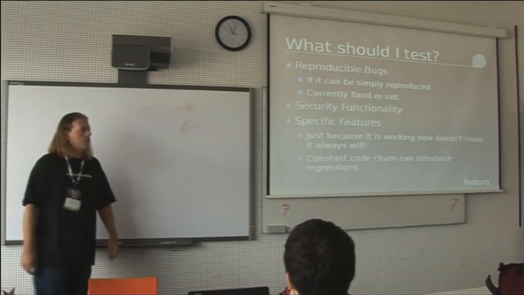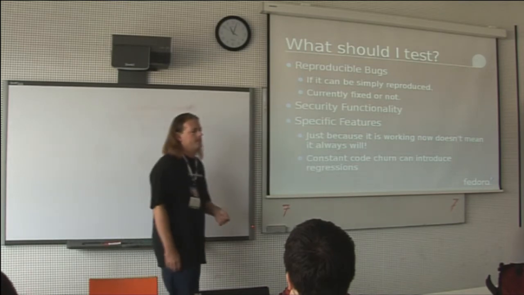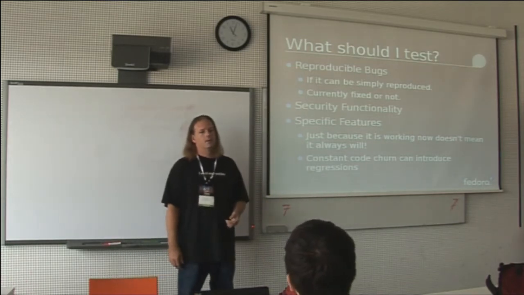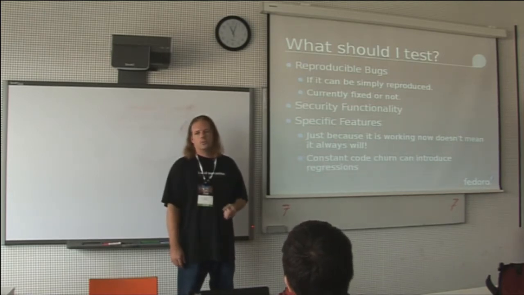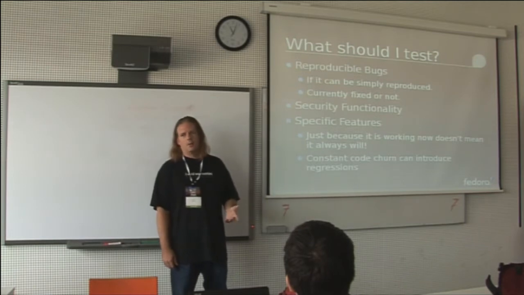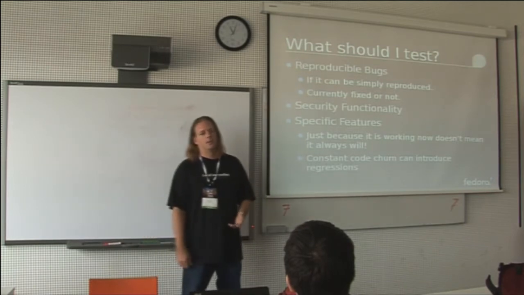So, what would you want to test? Reproducible bugs. Obviously, if you've got a bug, whether it has been fixed or not right now, if you can do something to reproduce that simply, that's a good candidate to write a test case for. Not something that takes 3 hours to reproduce or those types of things.